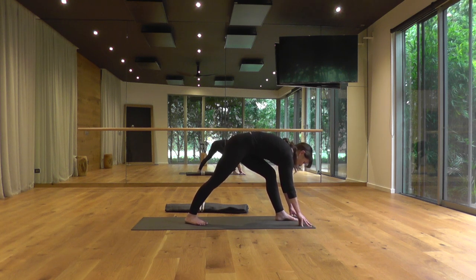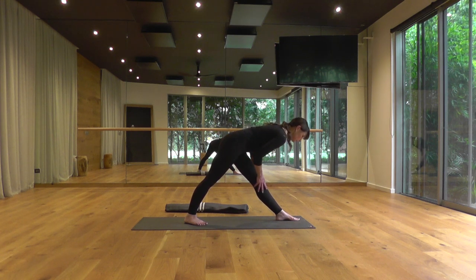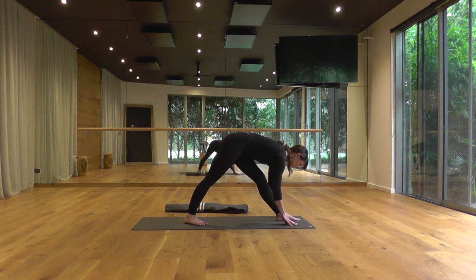Take a halfway lift. Run your hands up your legs so both legs are straight now. And then forward fold over the midline of your front leg. So could have a little micro bend in that front knee. Try and keep your back leg firm and straight and the whole sole of the foot planted on the floor. This will hold you steady.